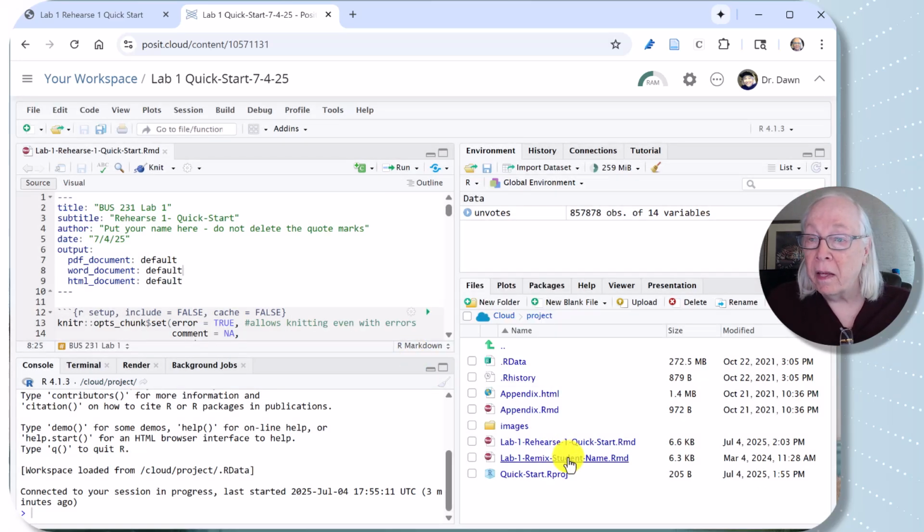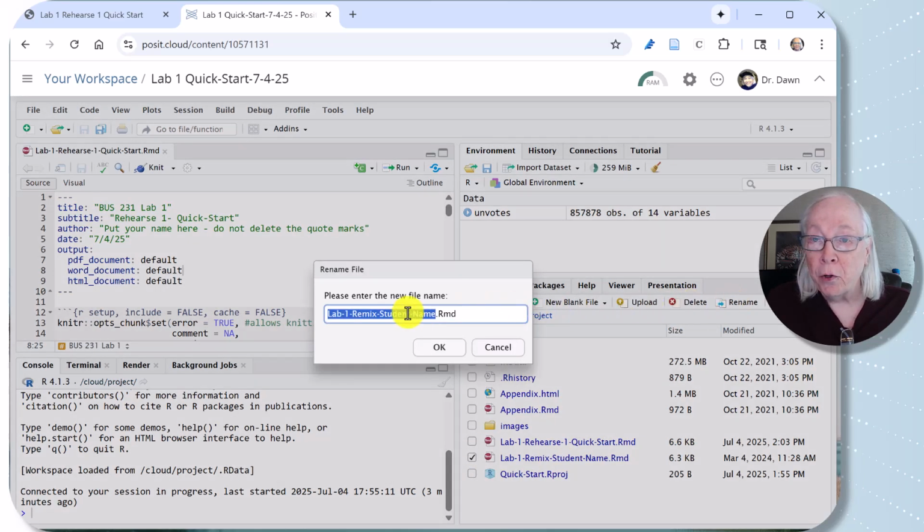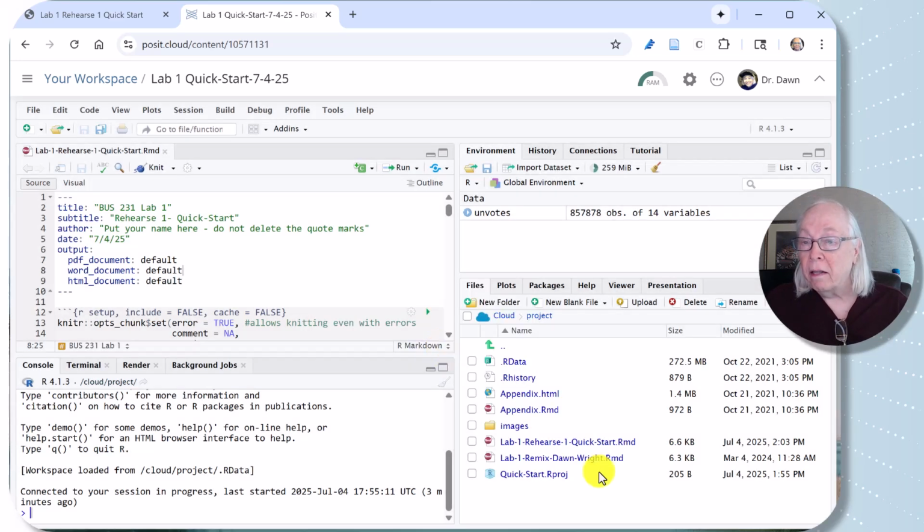And the student name remix file, of course, that's the final one. Again, you would change the name. You just click on it, rename, and put your name. I'm just going to do the first one here, DAW-PHT, and delete the name there. Went ahead and did the whole thing. So that would let me identify what your file looks like.